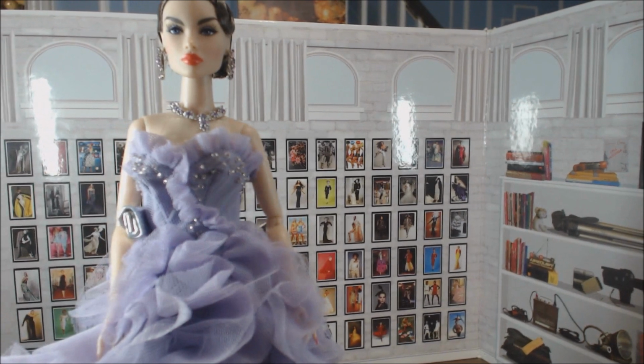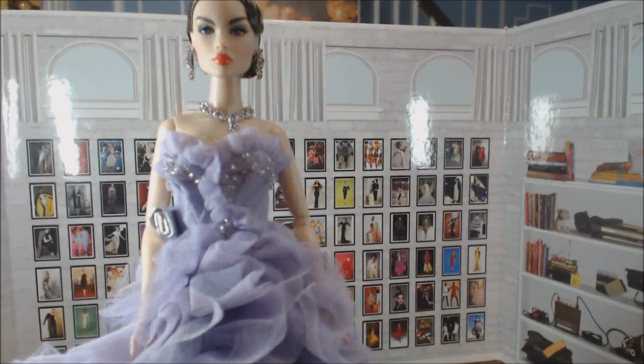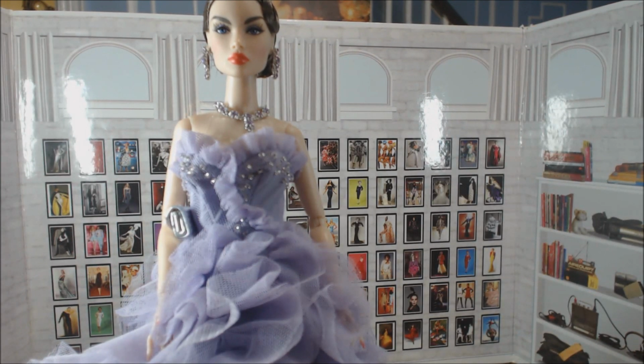That is her. And again, I've talked about this a lot. I love East 59th Street. I love Poppy. I love East 59th Street. I love the much more vintage looks. But this doll, I think just became, for a while, I've been using Evelyn as my muse, and I've been photographing her a lot in different ball gowns and whatever.